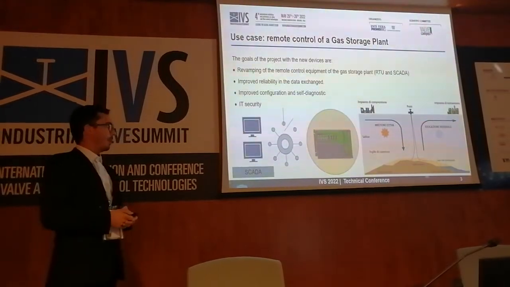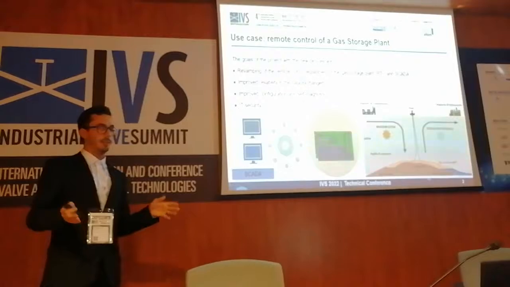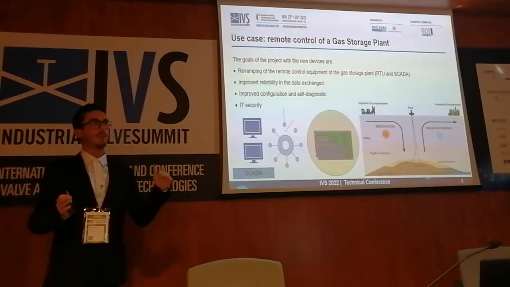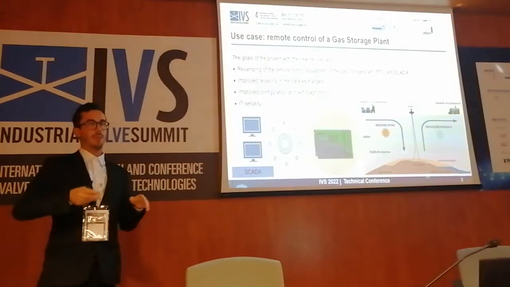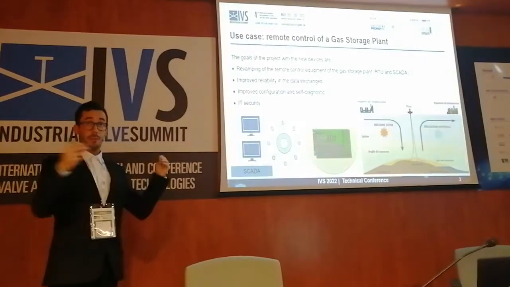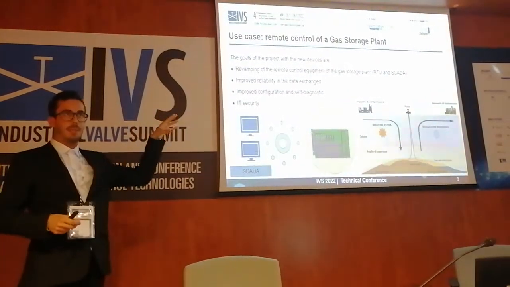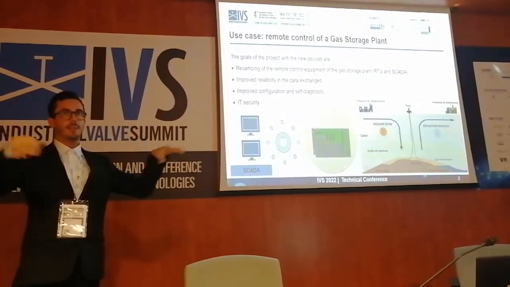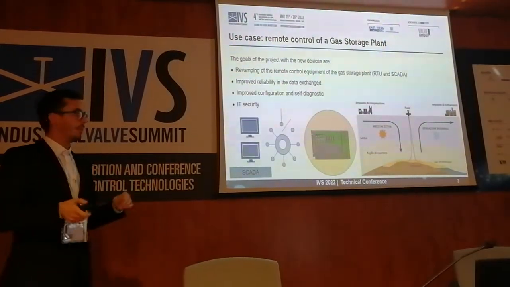And then, last but not least, cybersecurity. This is the reason why the people that were involved decided to use the experience in the electrical field to use the 62351 to provide the end-to-end security in terms of protocol communication from the remote control system that is placed basically in Milan to the sites that are more or less in the north of Italy, but many kilometers far away.